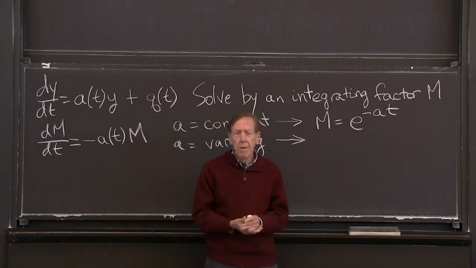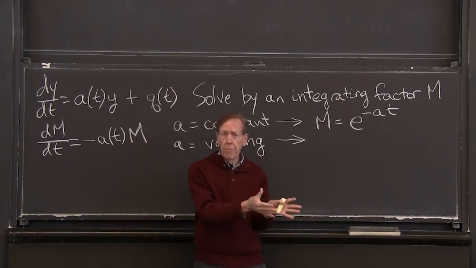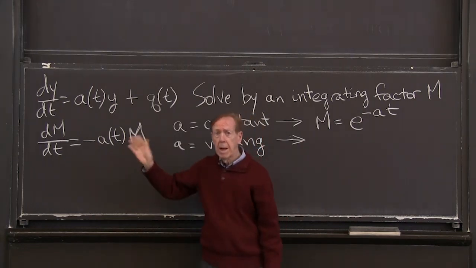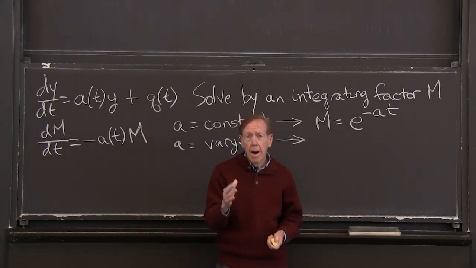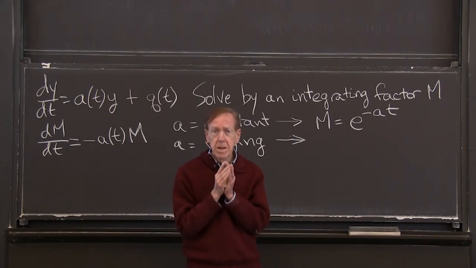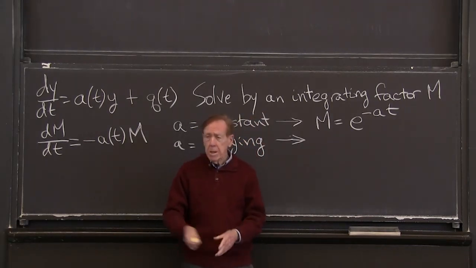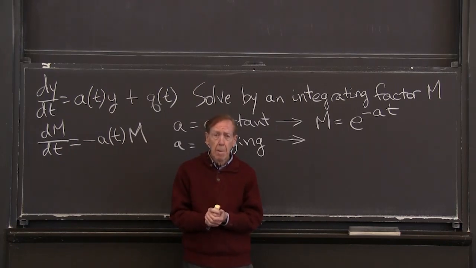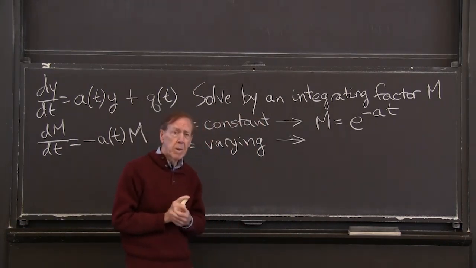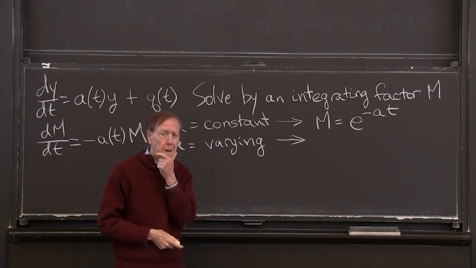Now we will get a formula. It will be a formula we had before when A was constant, and now we'll see it. It looks a little messier, but the point is it can be done. We can solve that equation by a new way. So that's really the other point.